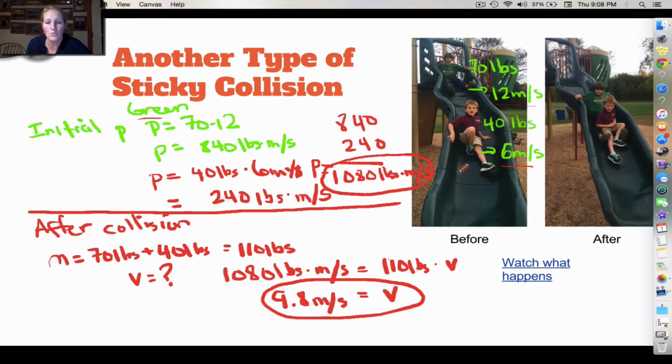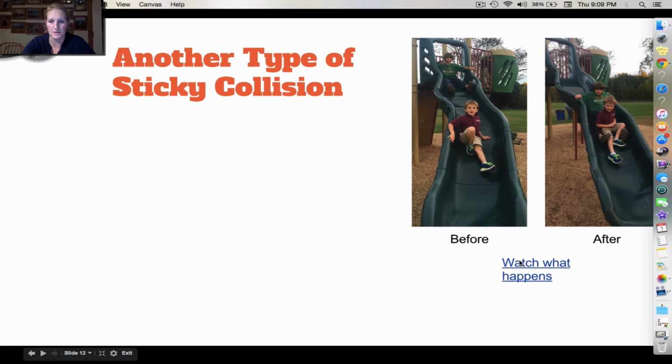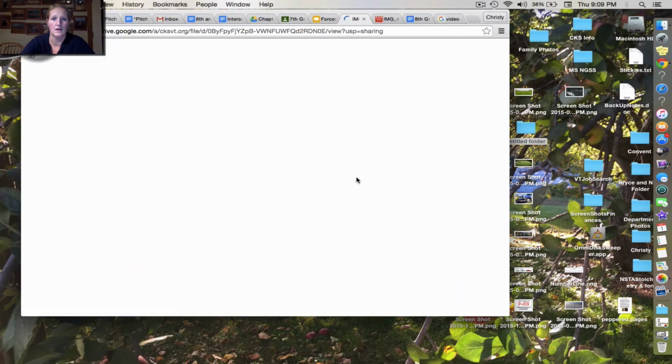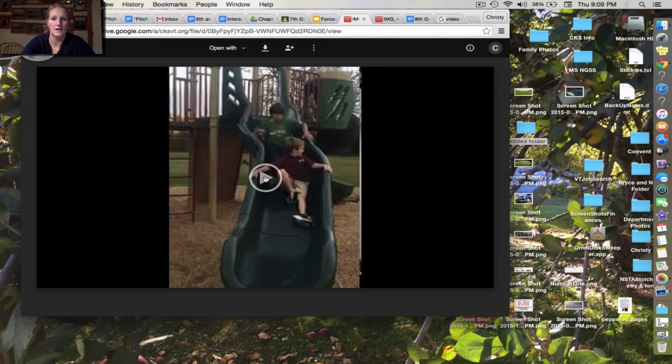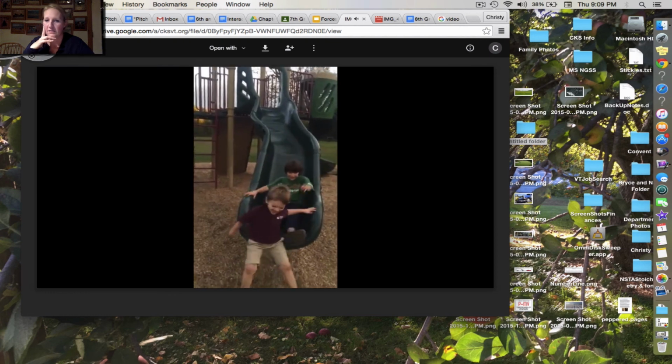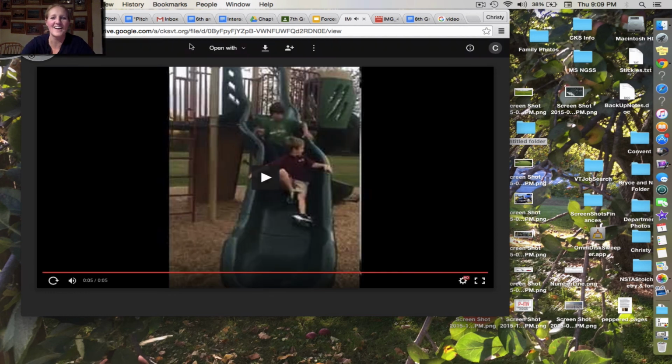Now, if you think about it, how many ways do we know how to slow ourselves down on a slide? So how do we know how to create friction to slow us down and bring us to a stop on a slide specifically, right? I know about 100 ways to stop myself on a slide, including jumping off a slide. So watch what happens and tell me if you think that this was accurate. Okay, did they start speeding up, or what happened to their speeds as they moved? And hopefully it works.